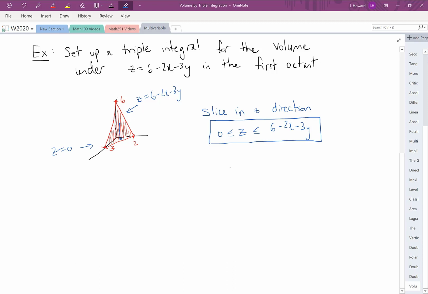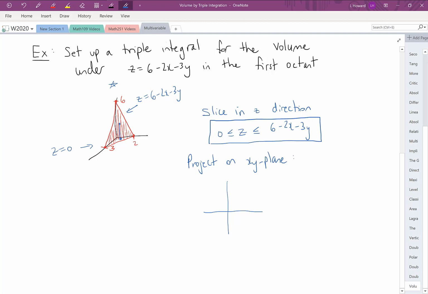And then we need to think about what's happening in the xy plane. So we are going to project our solid on the xy plane. So imagine sitting way up here at a very high z value, like z equals 20 or 30, and looking down on your solid. Think about what kind of shadow would be cast on the xy plane by all the points in the solid. Okay, let's see if we can visualize that in the xy plane.